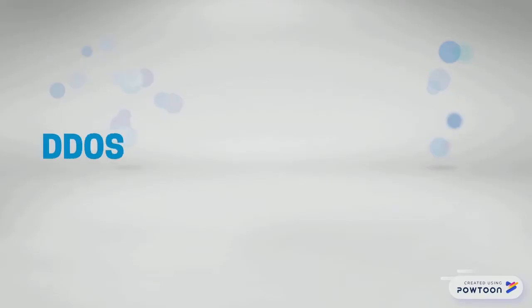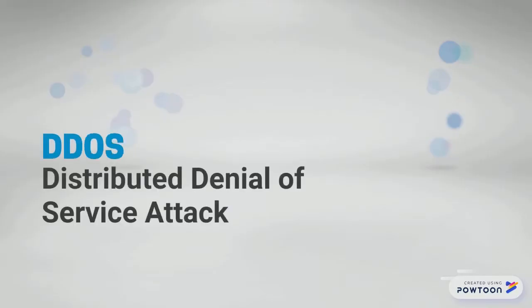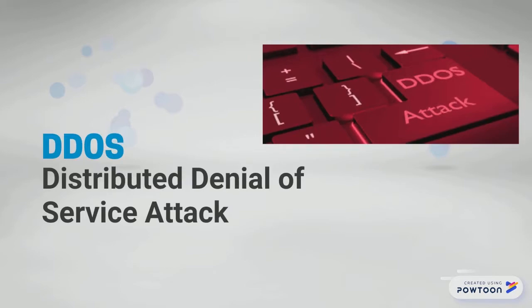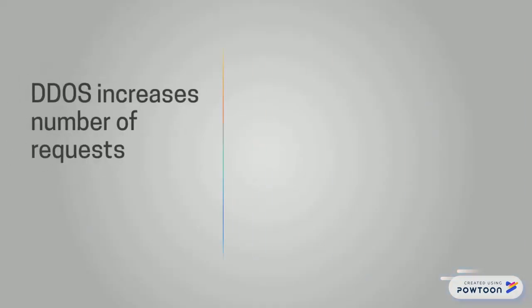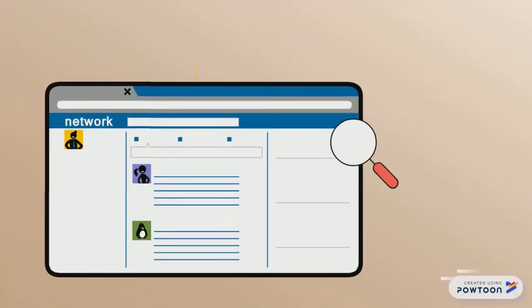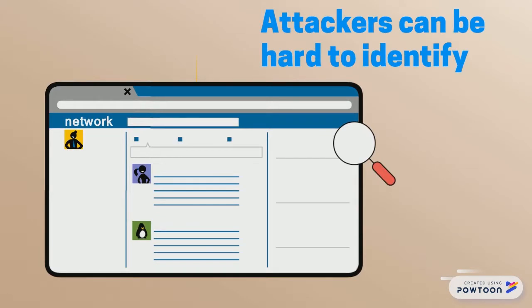You may be wondering what is a distributed denial of service attack, also known as DDoS, and the good news is we're here to explain that to you. A DDoS attack is when multiple machines are operating together to attack one target. DDoS allows for exponentially more requests to be sent to the target, therefore increasing the attack power. It also increases the difficulty of attribution, as the true source of the attack is harder to identify.